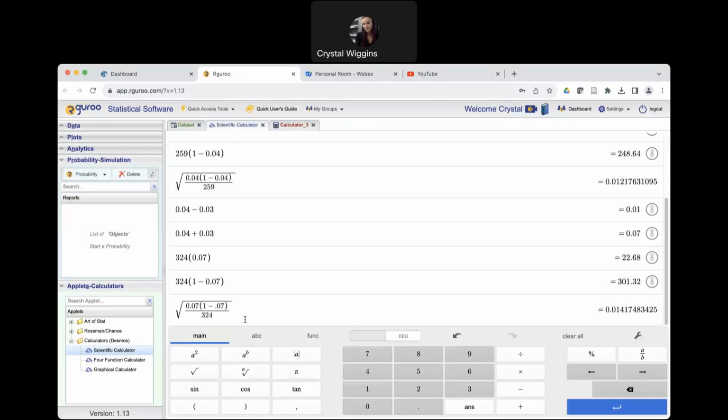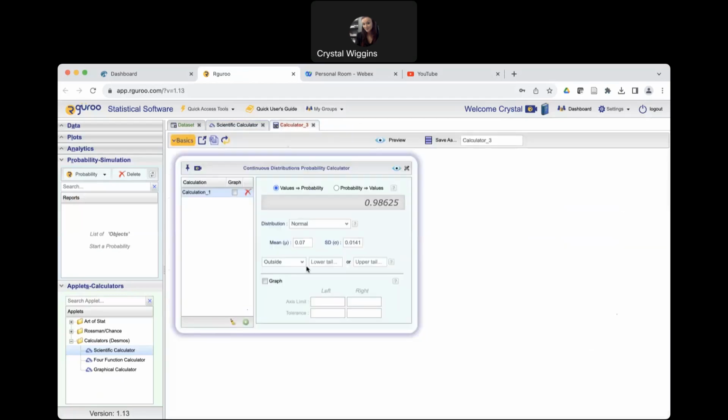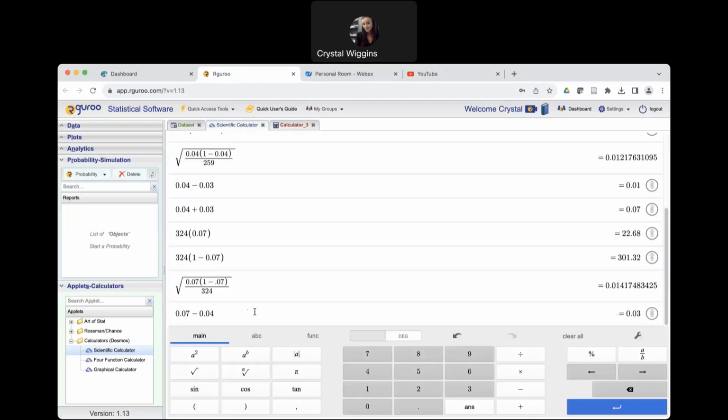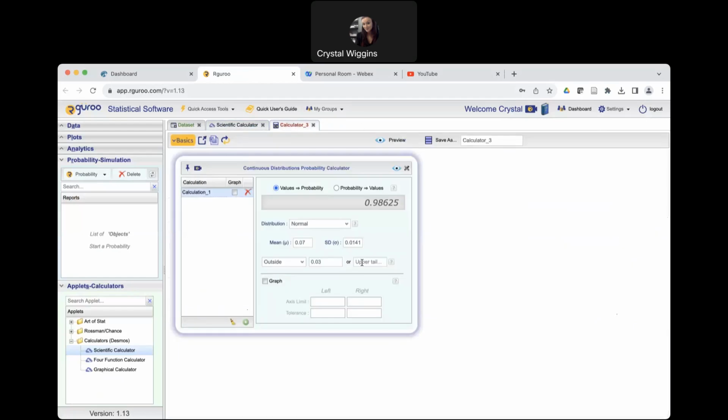So I'm going to come right back here to my calculator, and I am going to take my mean, which is the population proportion of 0.07, and I'm going to subtract the differ amount of 0.04. So my lower limit is 0.03. I am then going to take my mean and add that differ amount to get my upper limit. And that gives me 0.11. That's going to come over here in the upper limit. We're going to select our eyeball so that we can see that it is very unlikely for this to occur.